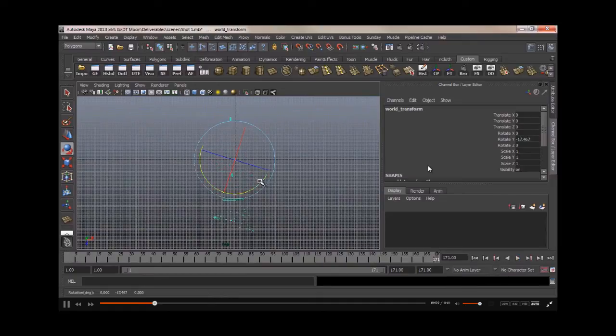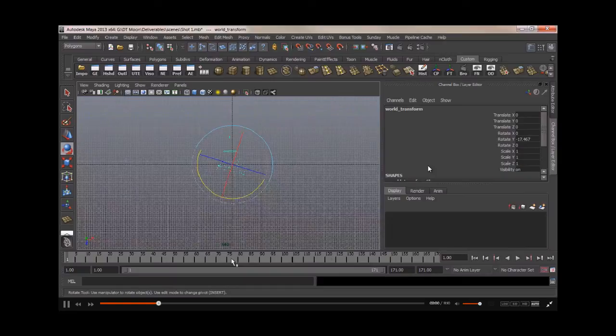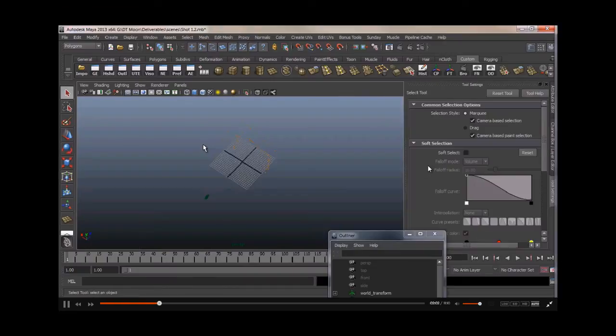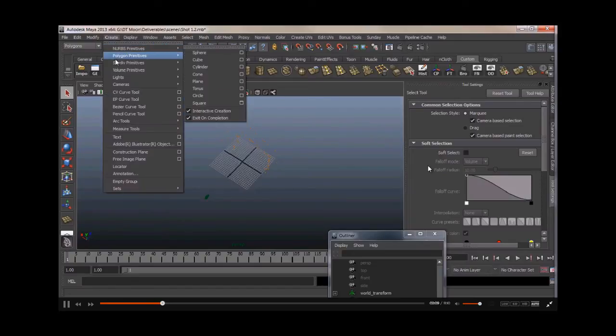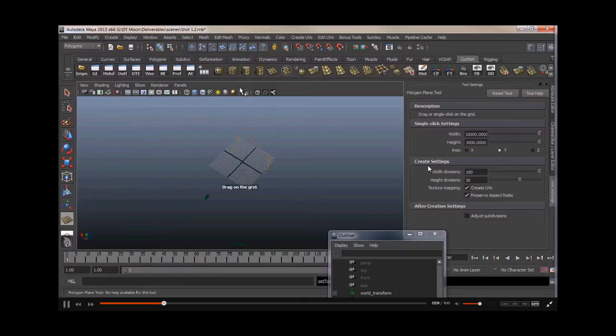Move it on a little bit, cameras are traveling down Z, and that makes it easier for us. We can simply create a ridge here and a ridge there, and then maybe a mountain back here. And the way we're going to be doing that is with displacement maps. So let's create a piece of geometry for our displacement maps. I'm going to create polygon primitives plane.